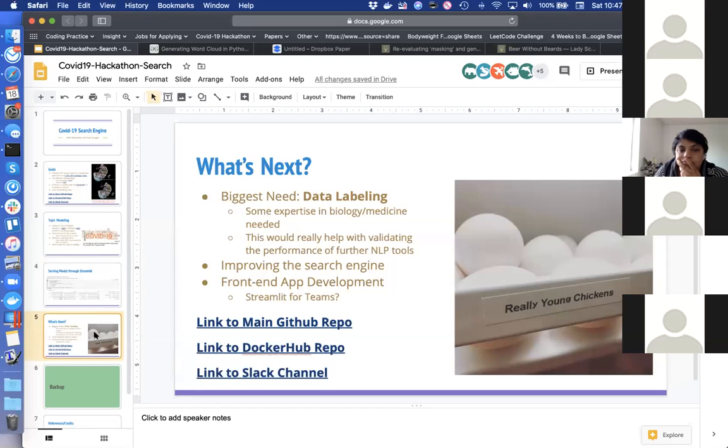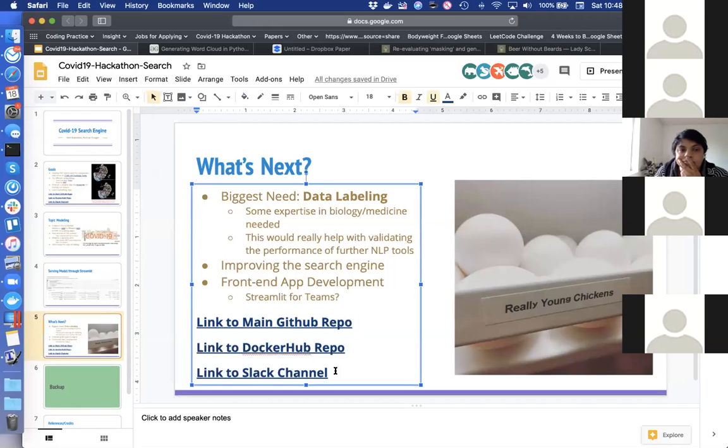And if you'd like to work on BERT embeddings, or search engines, or evaluating the performance of topic modeling, these are all open projects available for our group. Otherwise, please follow up on these links.